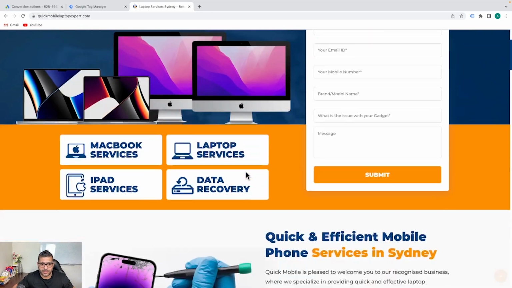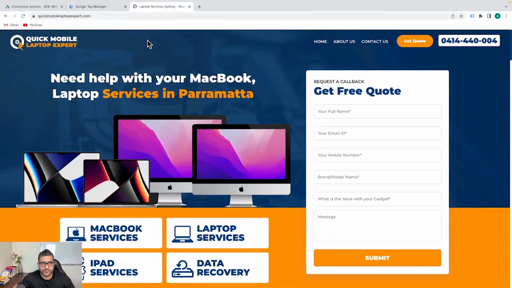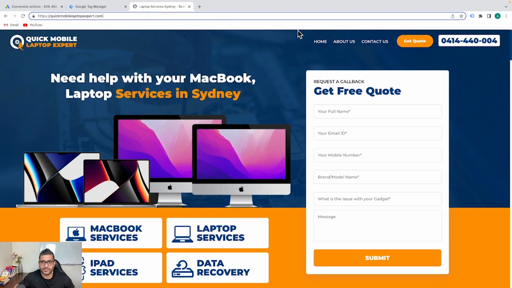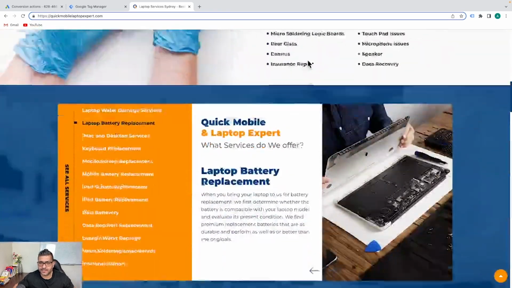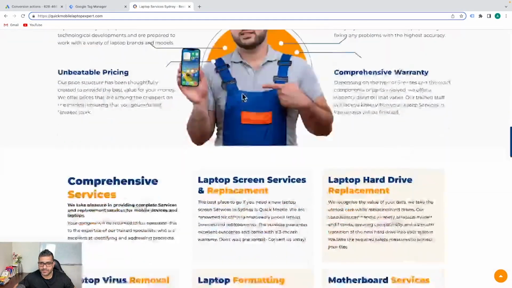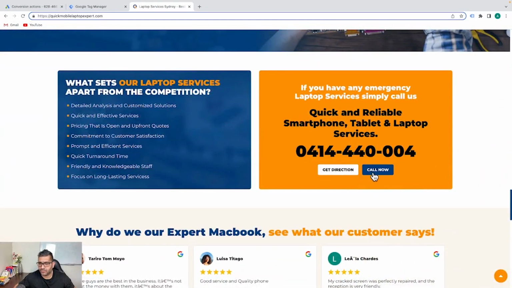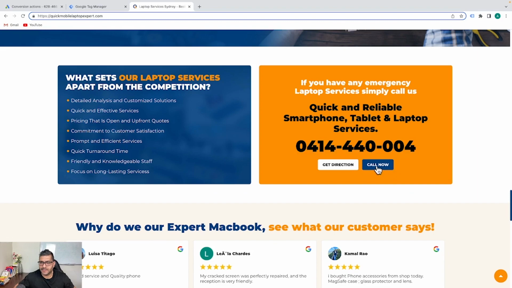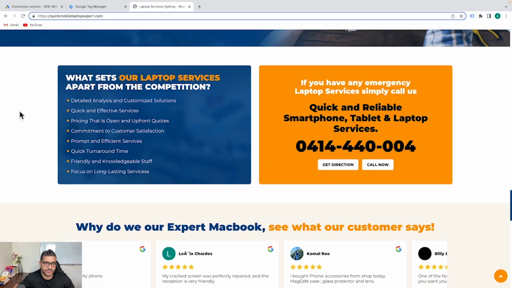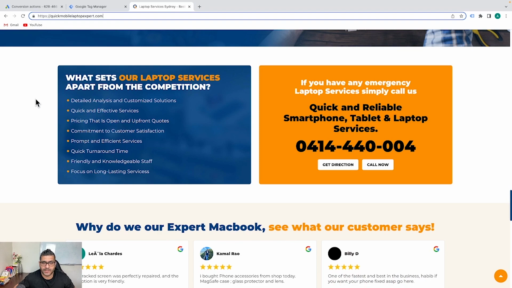So we are here on our website. Let's say we track the conversion once it creates a thank you page. What if we click on some button, like call now? This can be a conversion for this particular customer. Or if somebody clicks on add to cart, they can consider that a conversion as well.